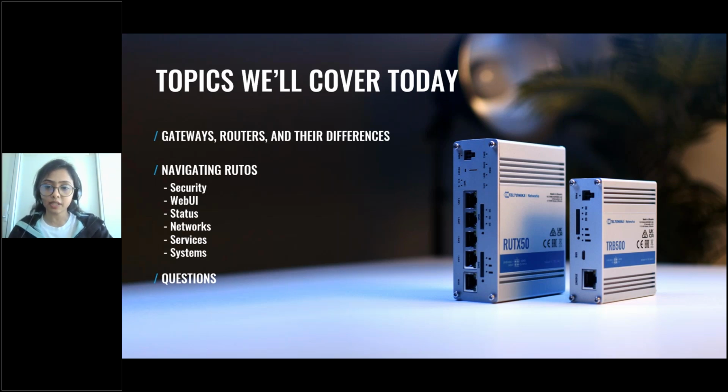Before we get into the operating system, I'll briefly introduce the Teltonika Networks range and cover off the main differences between gateways and routers in networking. The reason for this is that they have very different applications in practice. So by understanding the differences, you can better select which device type you might need now or in the future. Once that's covered, I'll introduce you to each section of the RutOS WebGUI. So by the end of this webinar, you will understand the different features and applications of industrial network devices and be able to plug in a Teltonika network device, access its WebGUI, and complete all the necessary configurations yourself.